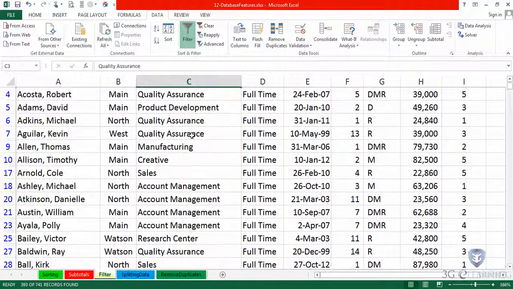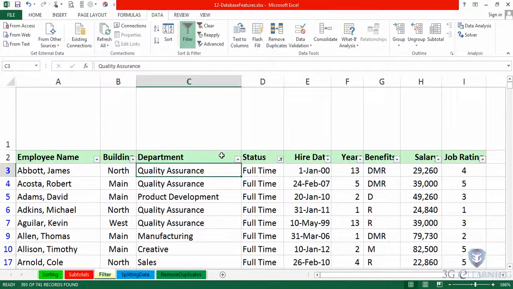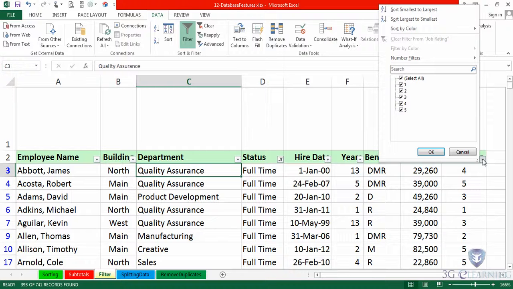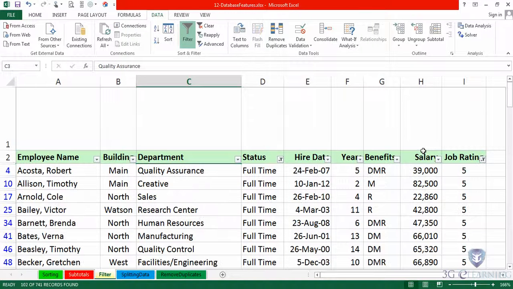When we're looking at full-time people, we may want to narrow it down more by just picking the ones who have a job rating of 5. So go to column I and click the drop arrow for Job Rating. Unselect All and check the box for 5, then click OK. Then we only see 102 records. We don't always want to make the list small. We're looking at this list of information that's important to us right now.